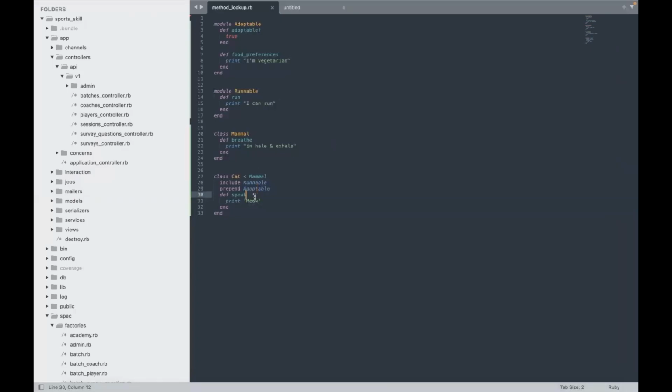Suppose I do cat.speak, how will it find the location of that method? How does the hierarchy come in? It first checks the ancestors chain.